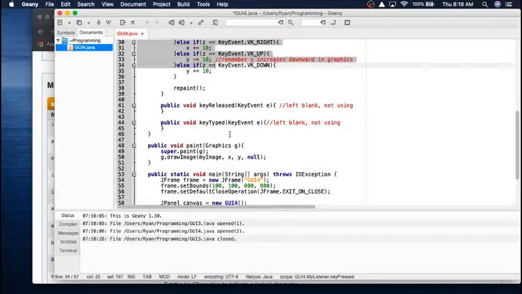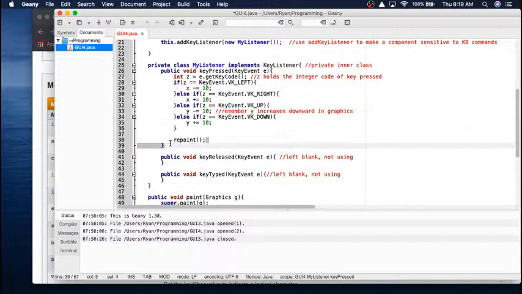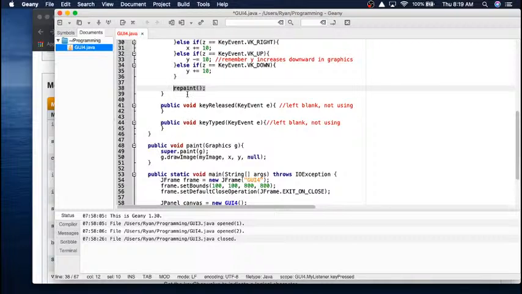Now remember, I have to include this repaint. The user presses a key, and that changes where the image is going to be drawn, but unless I tell the computer to draw the image again, it won't do it. So I have to call the repaint method to draw the JPanel again. Once I call repaint, it's going to call paint again, and it's going to redraw the image, but at the new coordinates.